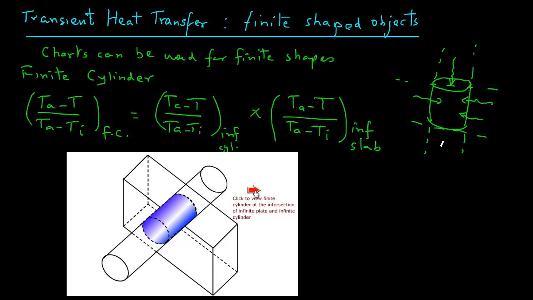So, this is a way to combine the two solutions and obtain temperature for a finite cylinder. Now, this is very useful to us because, as you know, most of the cans used in food canning operations are cylindrical and when they are heated, heat must flow from the radial direction as well as from the two ends. So, we can use these Heisler charts for finite cylinders.